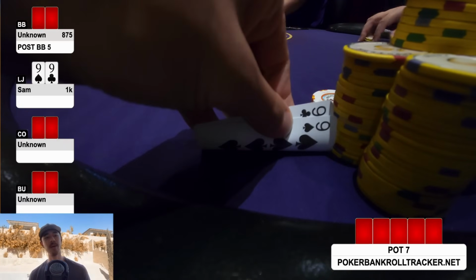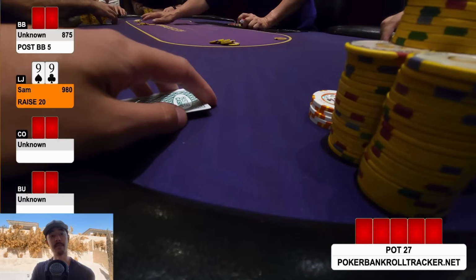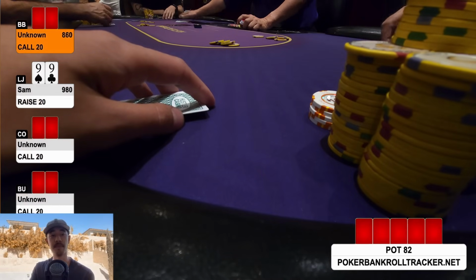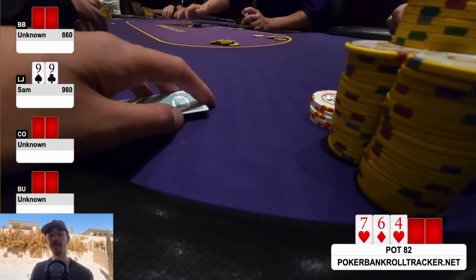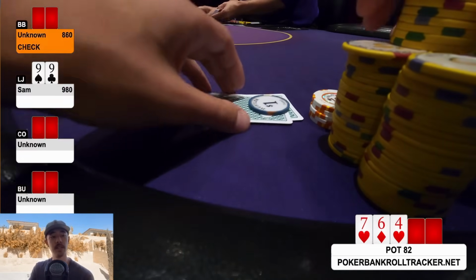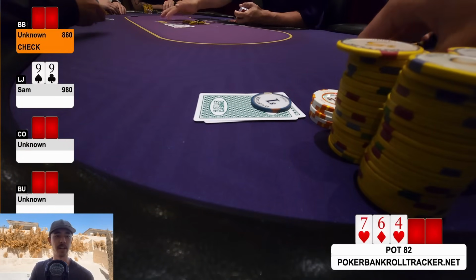On to the final hand. We have pocket 9s in the low jack. I raise things up to 20 and get a caller from the cutoff, button, and the big blind. So we are going 4 ways to a flop. It's really nice. It's 7, 6, 4, 2 hearts. Good board for my hand, but really bad for my overall range. So when it checks to me, I'm going to just 100% check here.